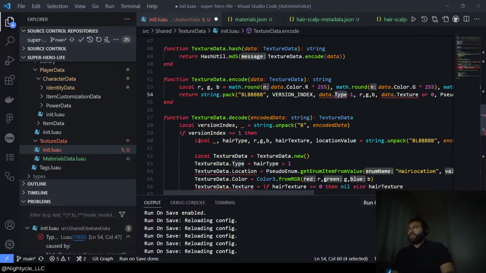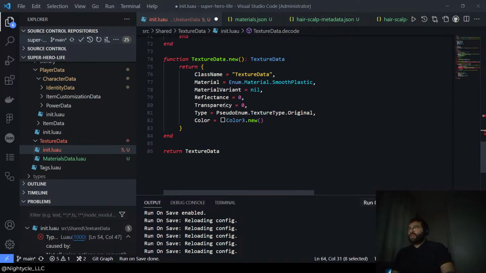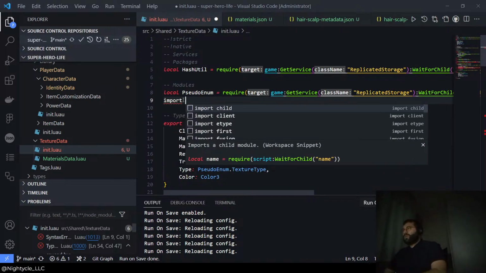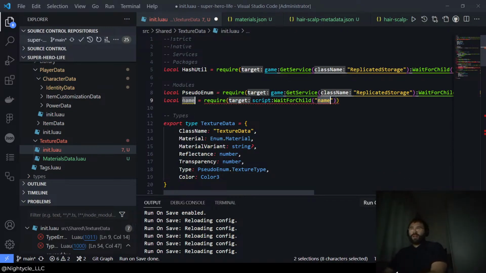Let's see. Texture data. Okay, so your favorite autocomplete is here. Zone. Yeah, the import child. Materials data.